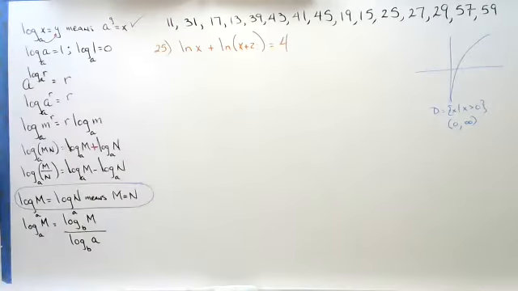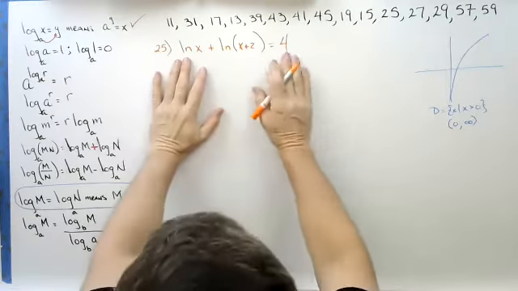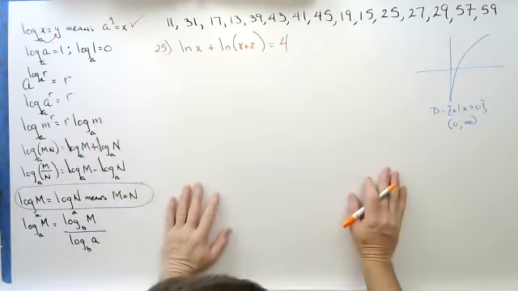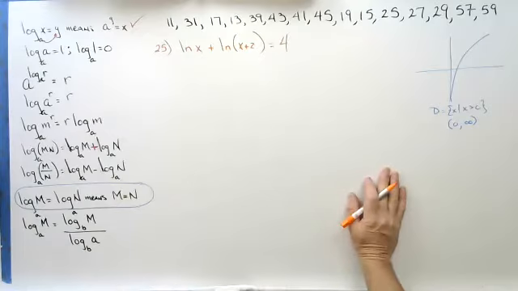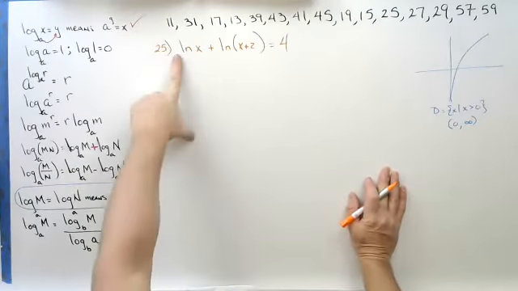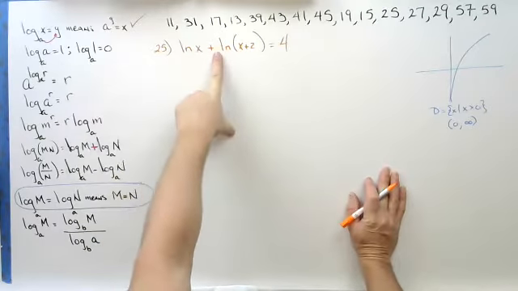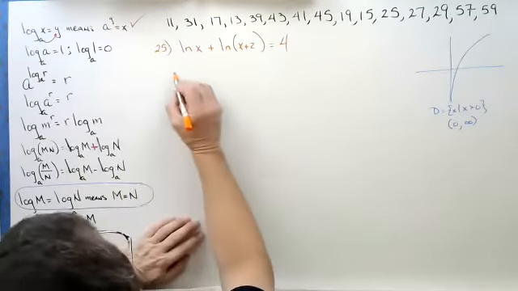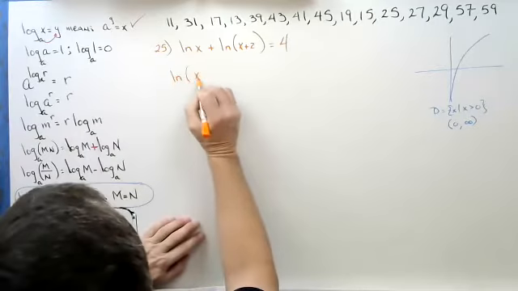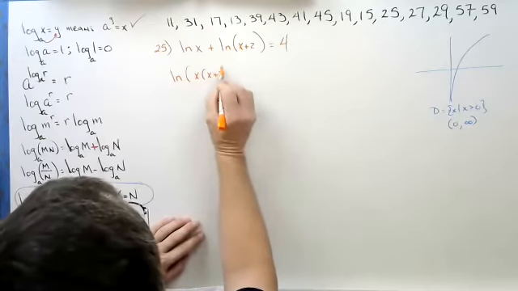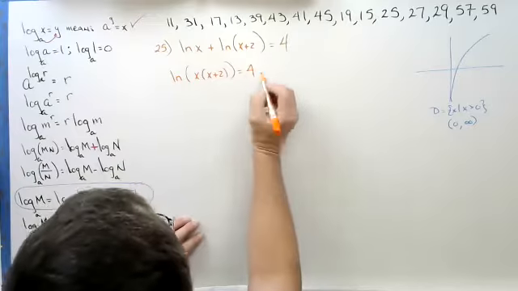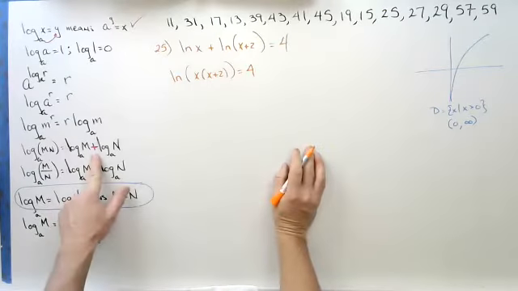Okay, so we've done this problem already. We did one just like this. What do I mean? I mean, we had a log, and we had a log, and we had a number. Of course, it wasn't this problem. But our job is to go, I've seen it. There's a 1 here. There's a 1 here. So I can put these together. So I'm going to write this as ln of x times x plus 2 equals 4, right? Because that's what my property says.